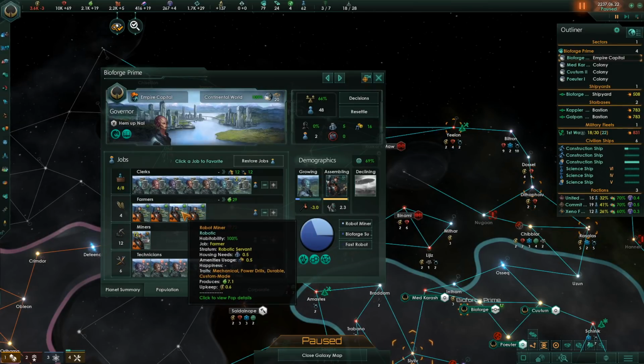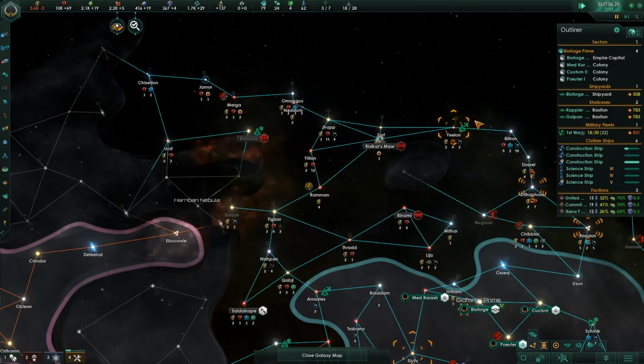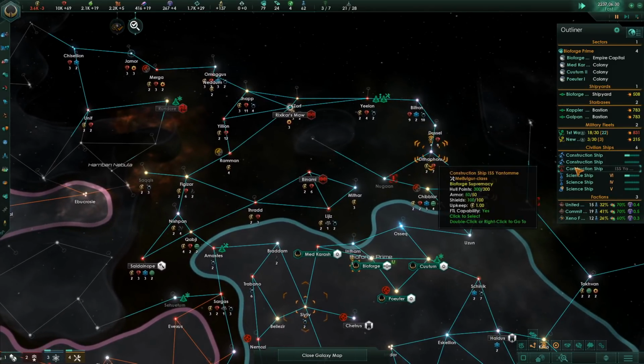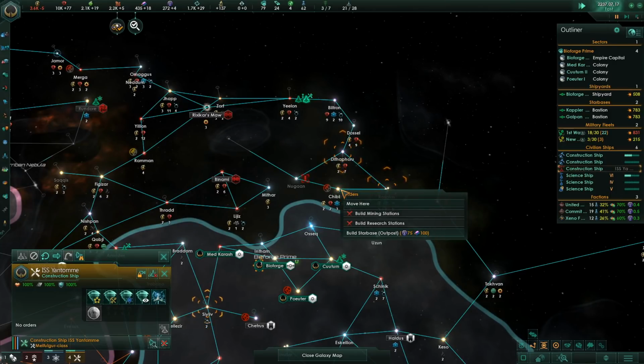Here's a robot miner. And all these robot miners. So these guys produce more minerals, and they're going to produce 15% more. So that's fantastic. Special project complete. Alright, we finished that. So come down here.